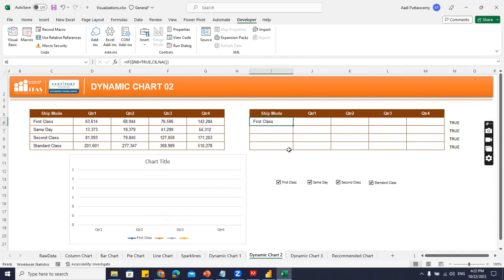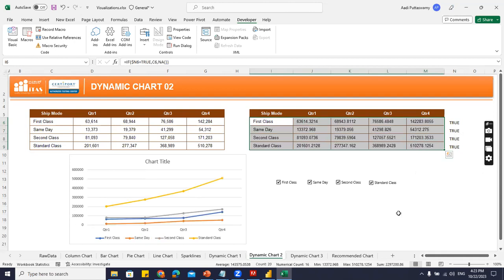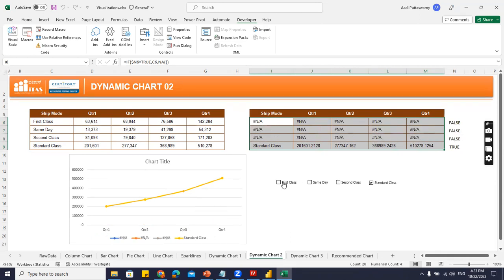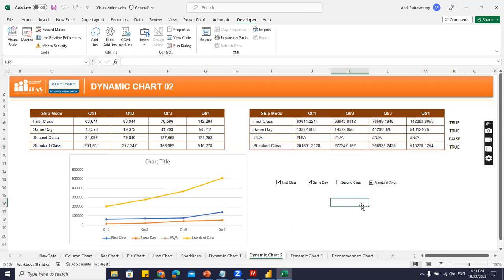That's all. See, now I don't have to write the formula for each and every row. That's why you should learn the references properly. If you learn that reference, see, I'll just go here, say Control D, Control R. Now you just observe, see, first class already. Can you see that? The line is gone. See. So whatever I'm selecting, only that will be available.